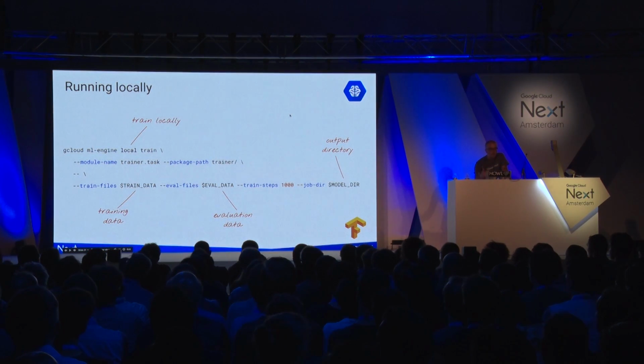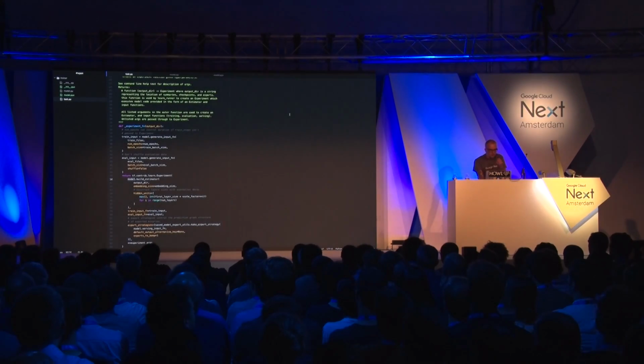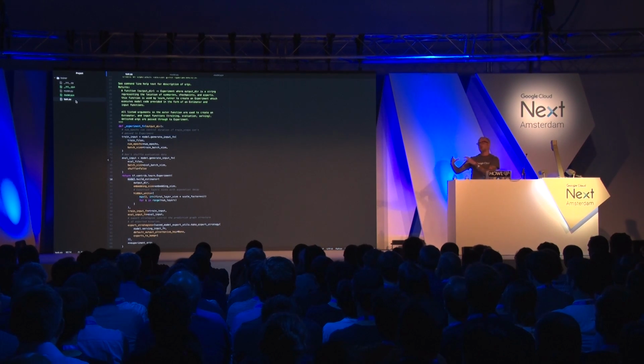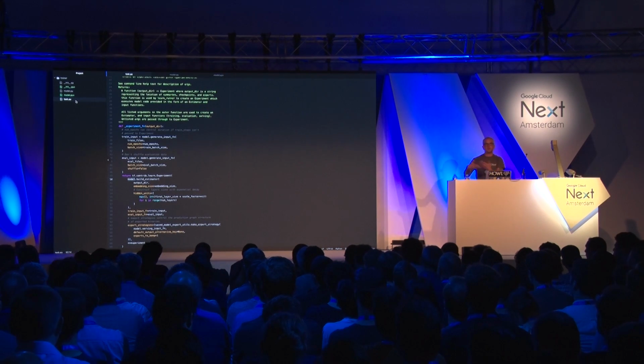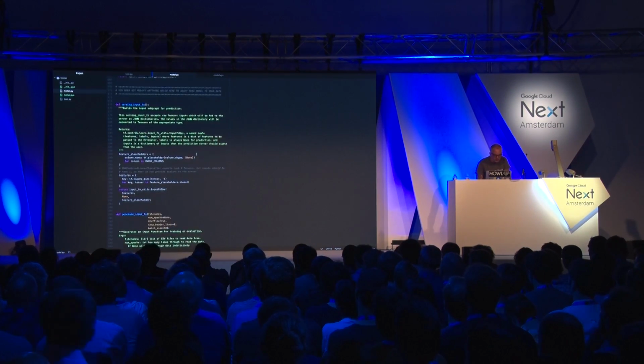So what we're doing here, we're using Cloud ML Engine. This is the API from Cloud ML. We've built a model with an estimator, and I'm going to show you what the code actually looks like. The important part here is that there are two parts when you're creating this. One is the task, what you're actually going to do, and the other part is the model. The task is the orchestration of that. And as you can see in the model here, I will scroll down a little bit.